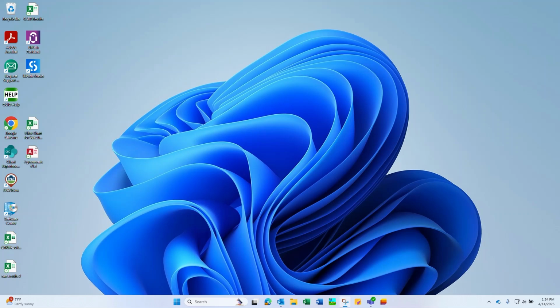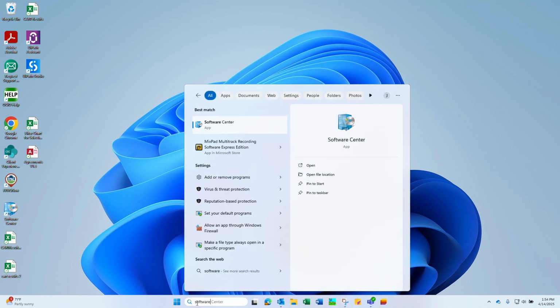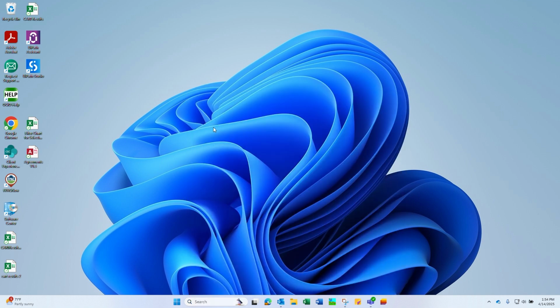In order to use the Windows pesticide screening tool, or WinPST, we need to first check and make sure that it's installed on our computer. The best way to do that is check the Software Center. You may have an icon on your desktop to check it, or you can always go down to the search and type in Software Center, and it'll bring up the app, and you can double click on that.